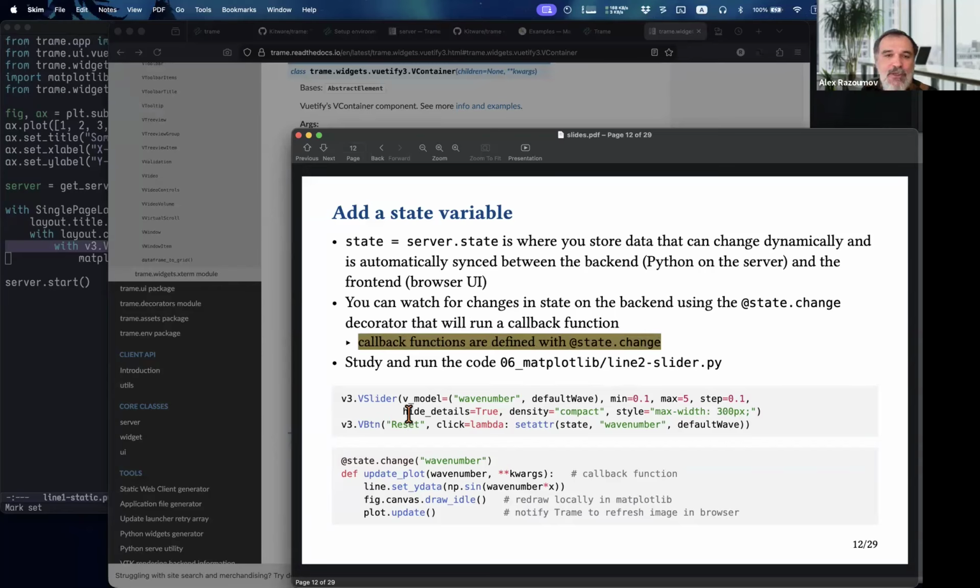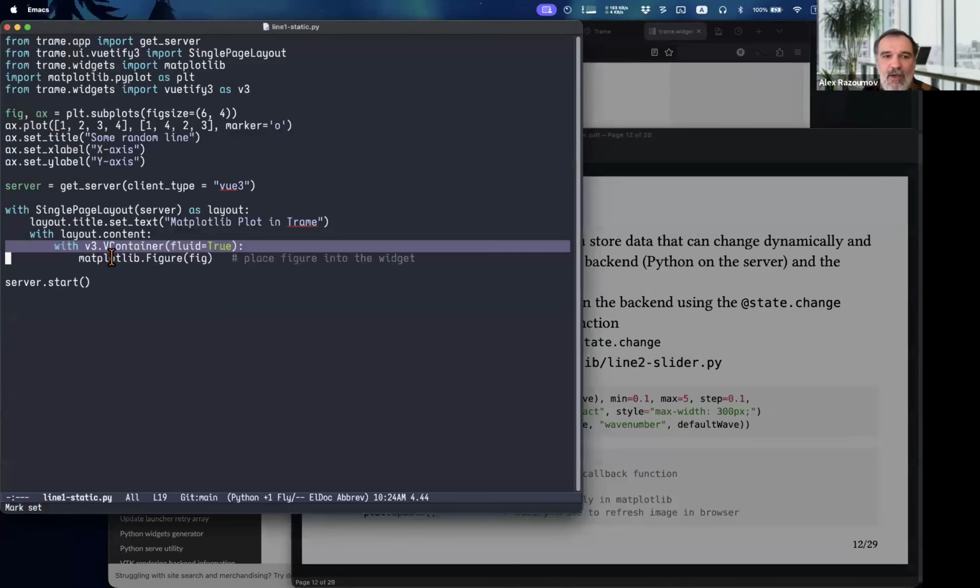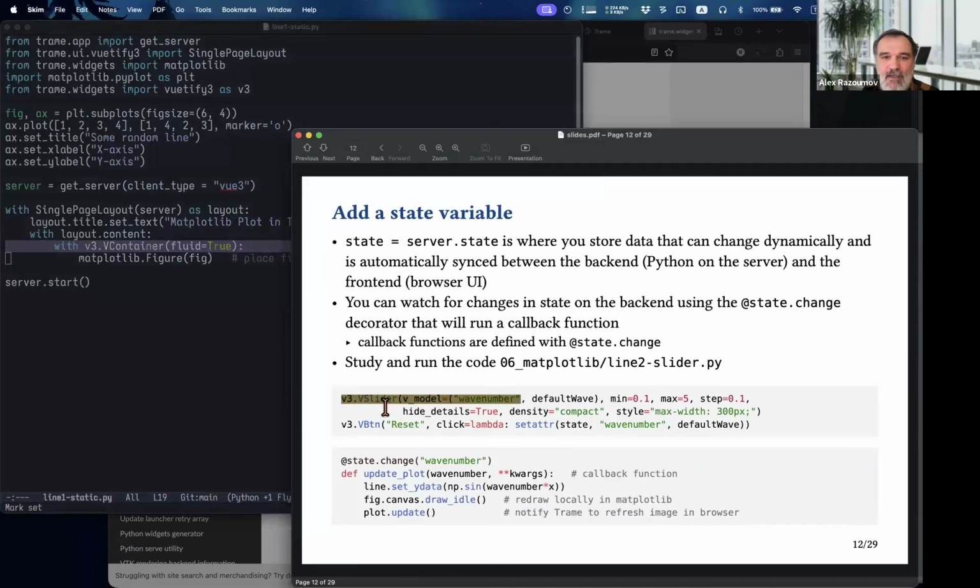And the way it works is first you need to create a variable. So here are the things we can add to our layout. So here I'm creating a slider. And essentially this slider introduces a new variable, wave number, which by default is going to have some default value. So this value is set in the Python script, and then the slider will change from this minimum value to this maximum value, right? So it's an interactive slider on the website, with a step of 0.1, and several other variables to control the appearance of the slider. As well as we also place a button to reset the value of the wave number.